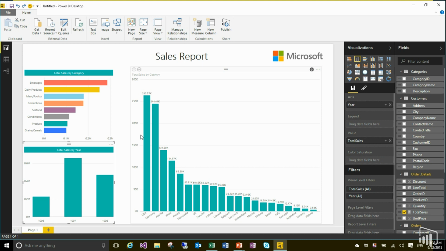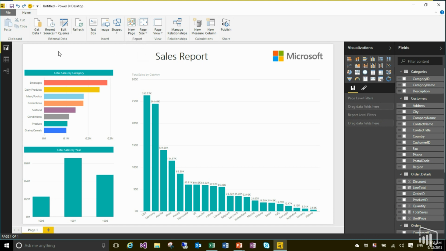So the first one that we're going to look at is page sizes, which is available from the ribbon and the report, or also if you select the background of your page and you go into the formatting pane, you're going to see a section for page size options where you have a few more. So this page size controls the size and the aspect ratio of each page in your report. Keep in mind that you can actually assign a different page size to each of your pages within the report. So if I were to create page 2 now, I could assign a different page size or aspect ratio than the one that I have in page 1.